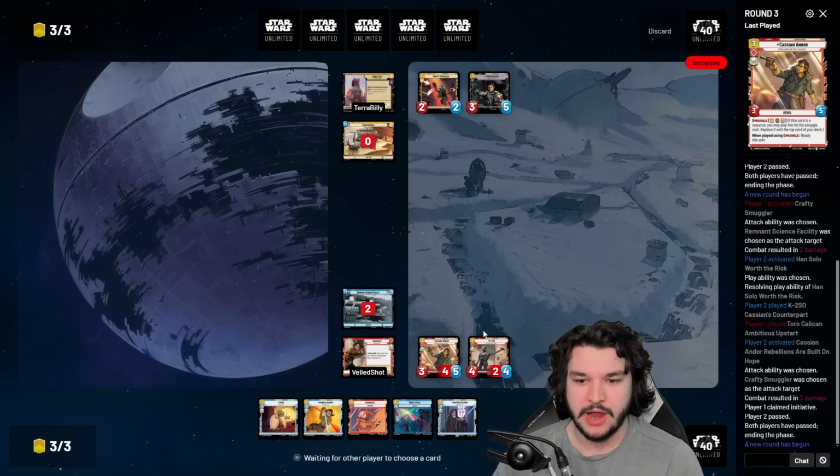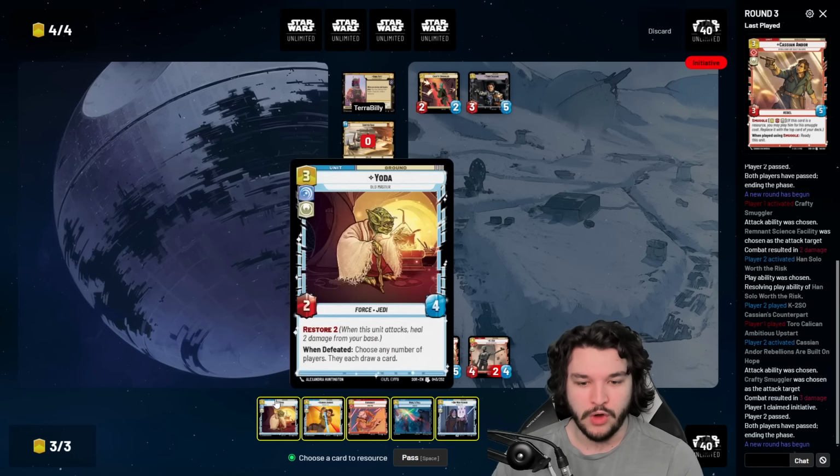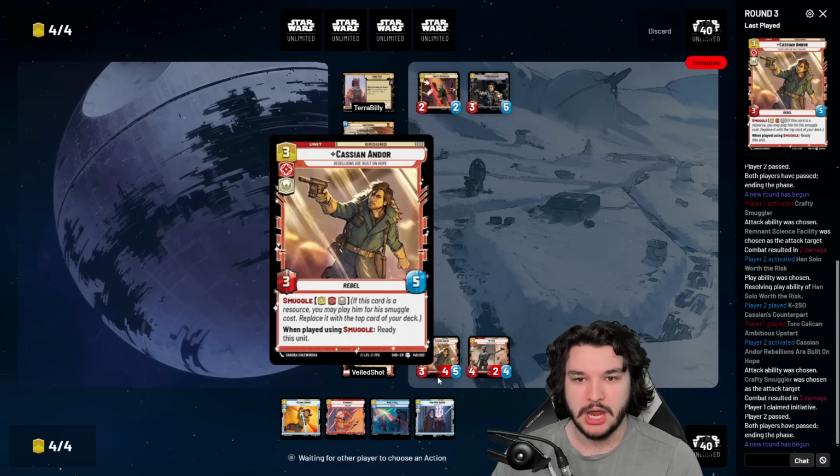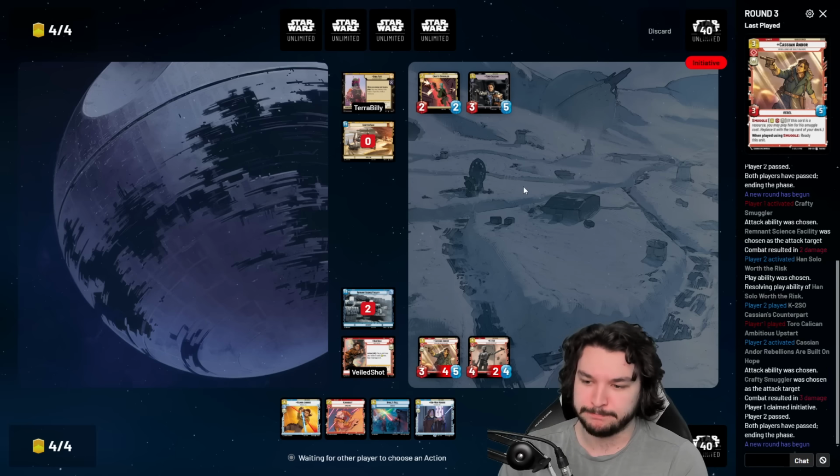I'm going to hit their Crafty Smuggler with the Cassian. And the reason I decided to do that was because I have the Karabast alongside. I am going to be the definite defensive player in this matchup.